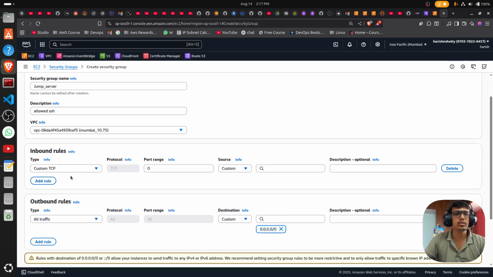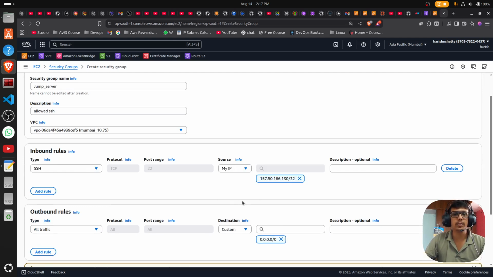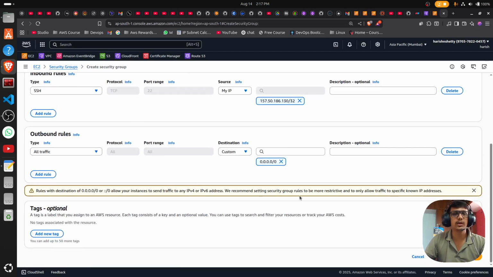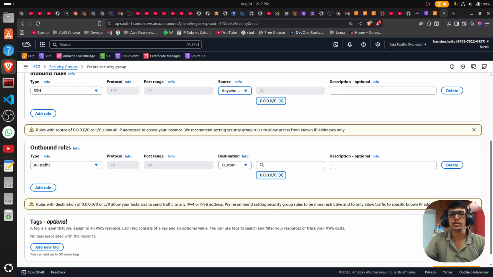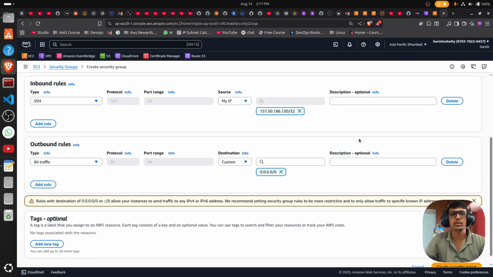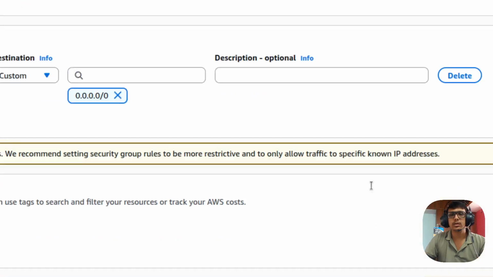In the inbound rule, type SSH and the source my IP. Only my IP can access this jump server. None of the other PCs can connect here. Once it's done, create security group.